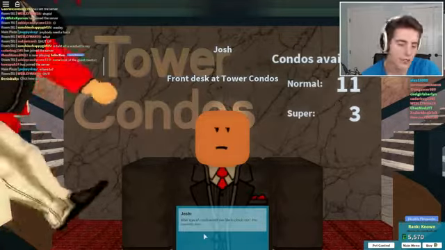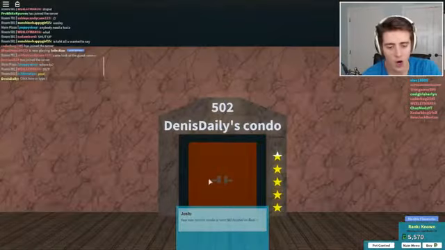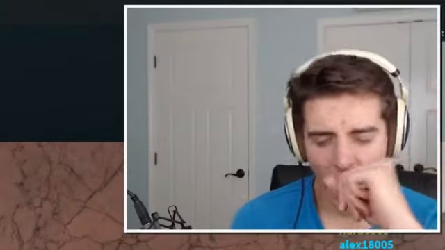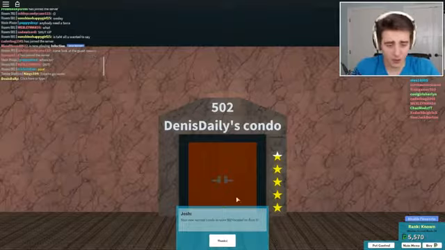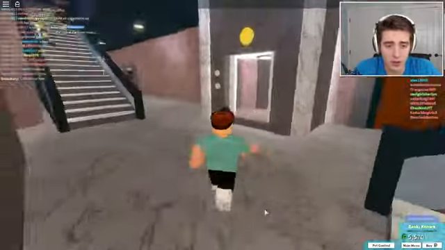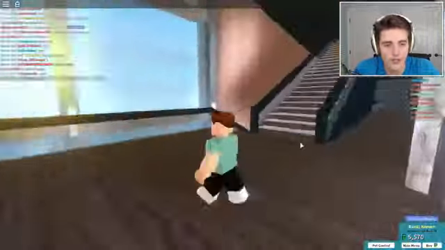Okay, here we go. Type of condo you'd like to check into. Yeah, just normal condo. Your new normal condo is available, room 502. Oh, room 502, located on the fifth floor. Okay, thank you, sir. I'm gonna go on ahead to the fifth floor. Floor 5, please. Ooh, this is so nice.